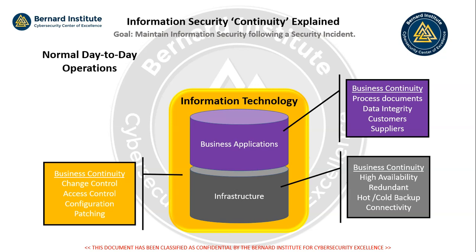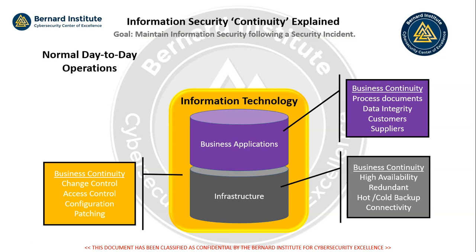Behind that is the information technology group. The information technology group supports the infrastructure and the business applications, and provides other services that are critical to business continuity. That includes access control, to make sure only authorized users get access to information, and change control, to make sure that changes are tested and validated, so that we don't make changes to the infrastructure, the applications or the databases unless they've been tested and approved.